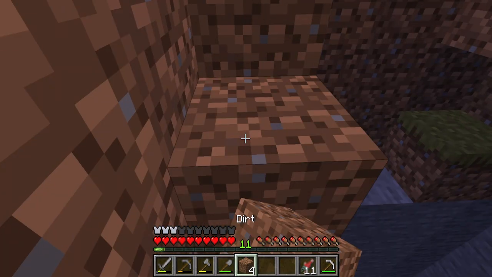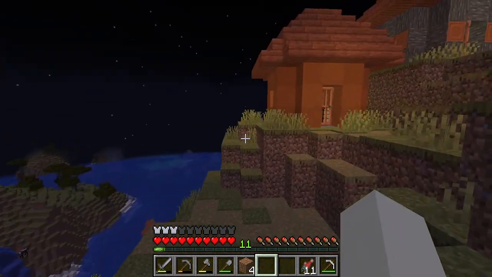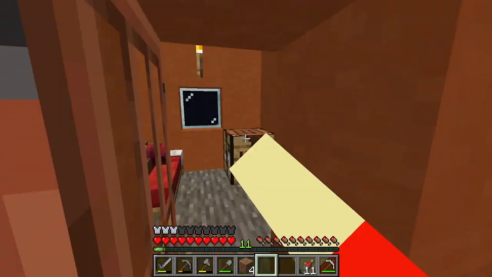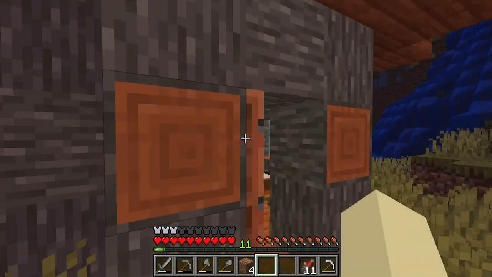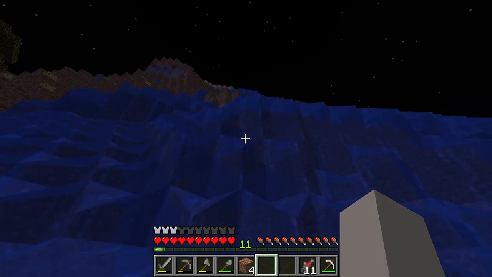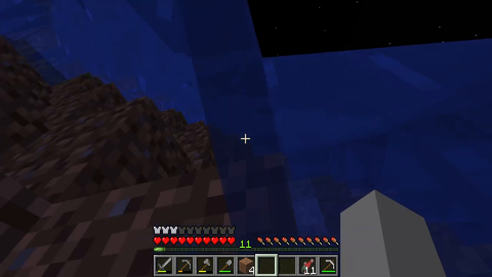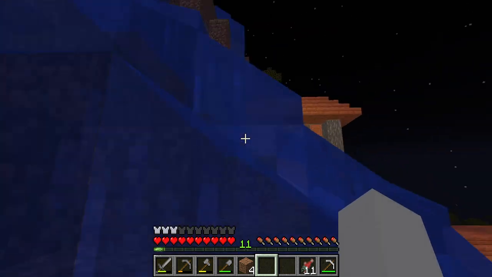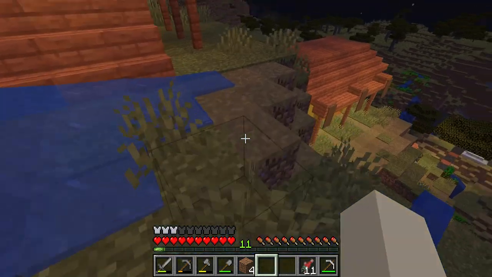Hold on. Maybe these ones over here will. This one does. Okay. What about this one? This one does too. There are houses up here. Okay, good. So there's at least two. Come on. Okay, we made it up here.